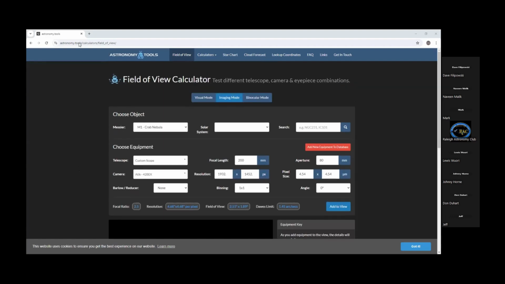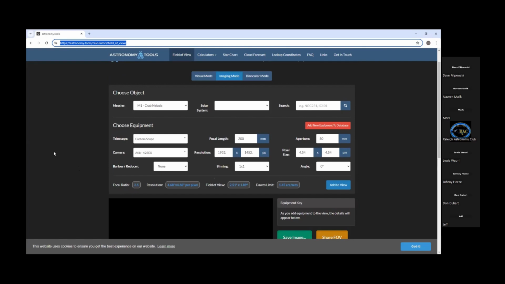I'm going to copy and paste this into the chat, or someone else can. There it is. Anyway, there's the website that we're at right now. Yeah, it is a calculator, smarty.